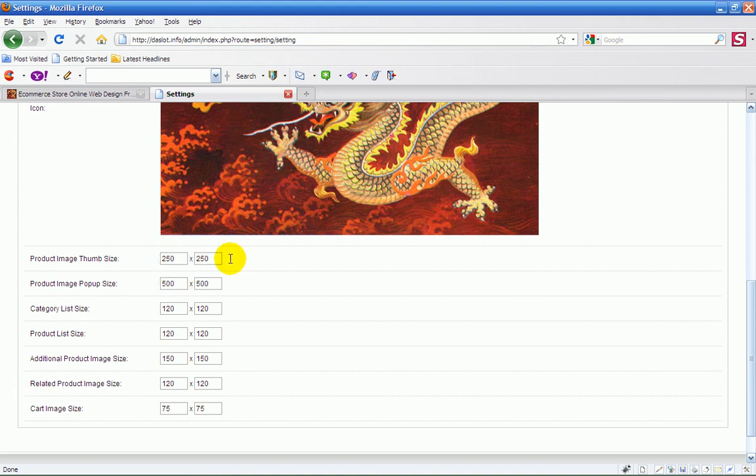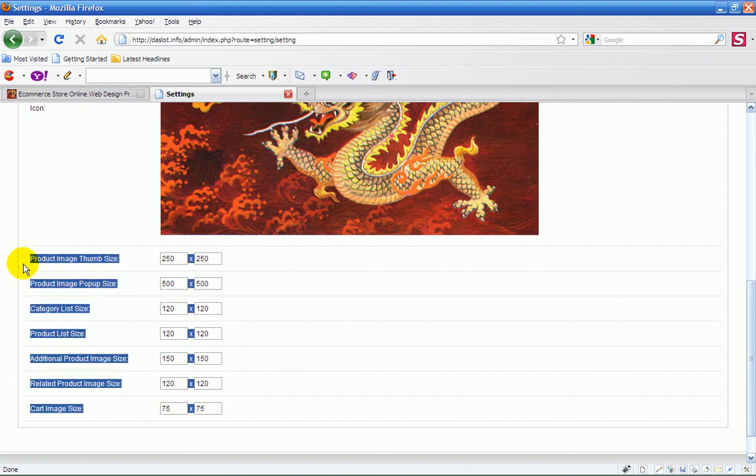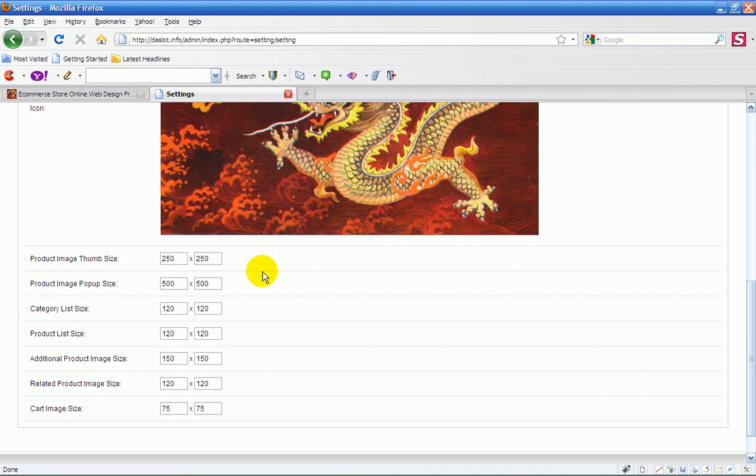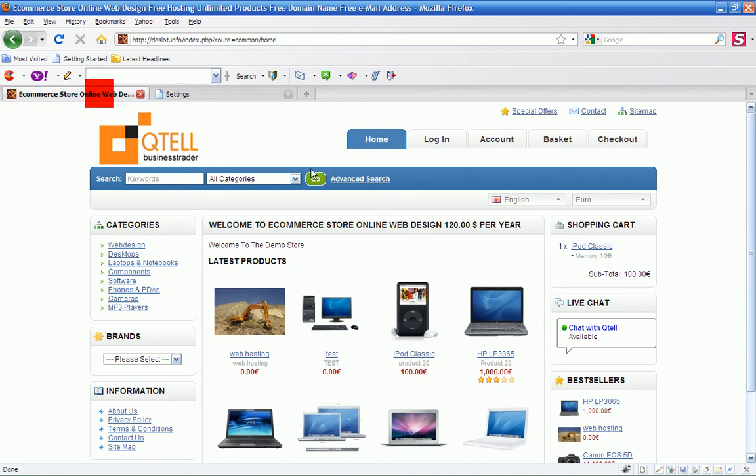Before you make any changes, make sure you keep a note of these. In other words, just copy what's in here, or take a snapshot of it, and then if it doesn't look good, you can always revert back to the original default settings. And that's how you change your image.